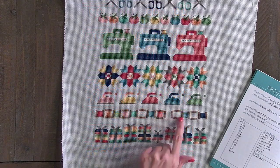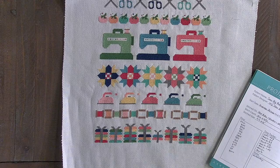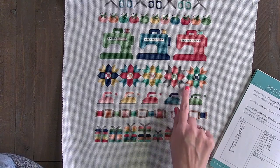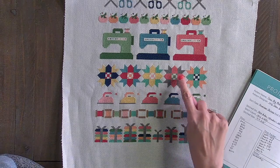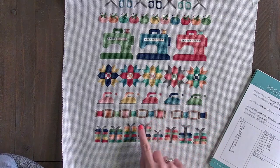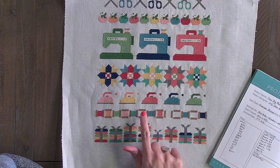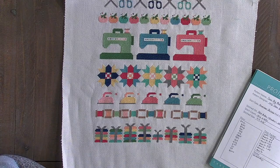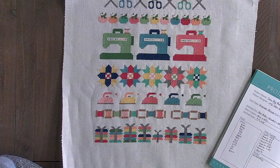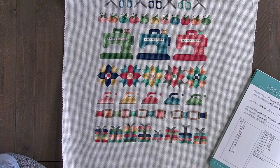So my goal this week is to fill this in. What I did is I knew when I started here in January that I'm not going to have as much time because of Be Mine. So as I did this color, I started filling in here. This color filling in. So this week I only have 1, 2, 3, 4 spools to do, which is like 100 stitches. So that's awesome. And then I'll probably fill in down here too so that I'm done.